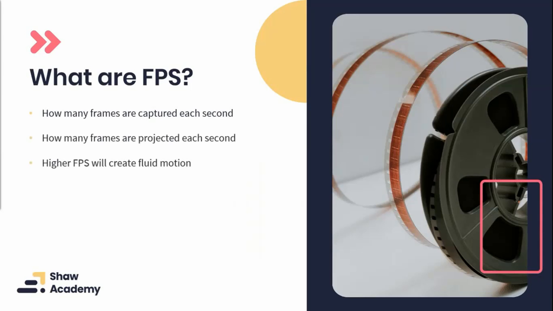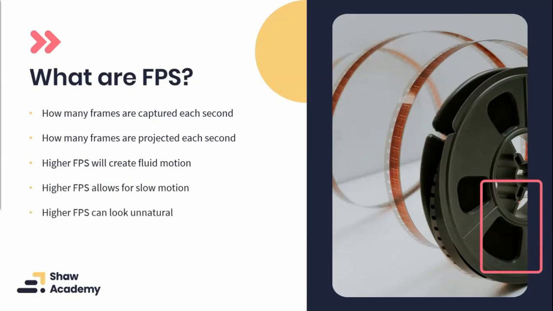Higher frames per second will create a more fluid motion. So higher FPS will make things look a little bit more seamless. There'll be less blur within the footage. Everything will look like it's moving very, very fast. Higher FPS will also allow for slow motion. So as I mentioned, if you're shooting in 120 frames per second or even 60 frames per second, that gives you so many extra frames that you can slow that motion down using post-production software so that you can see everything in much slower detail.